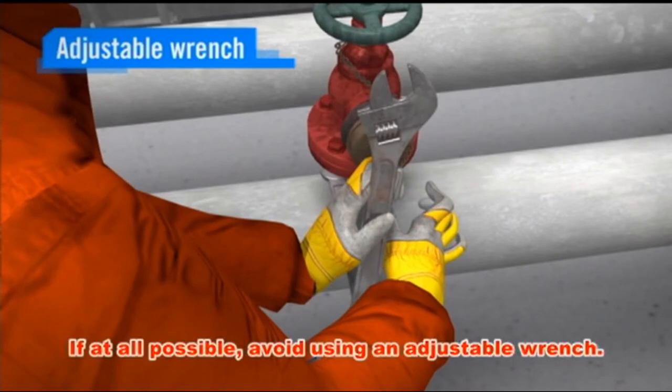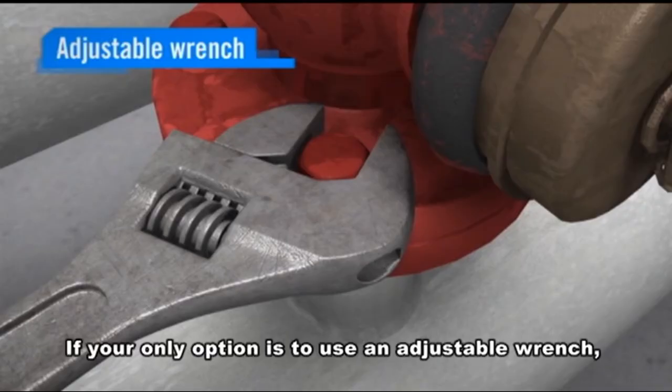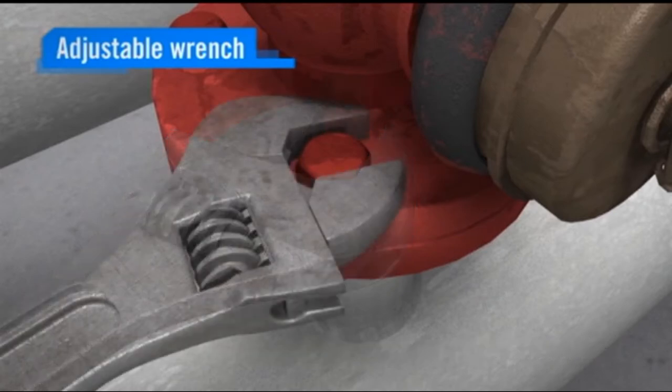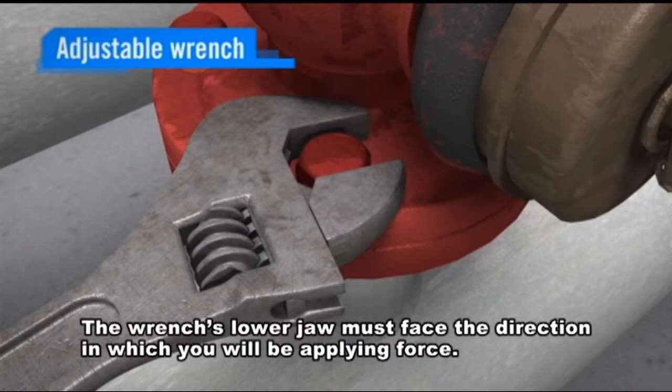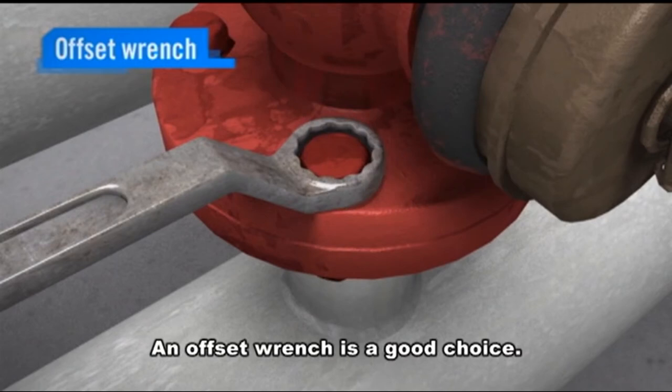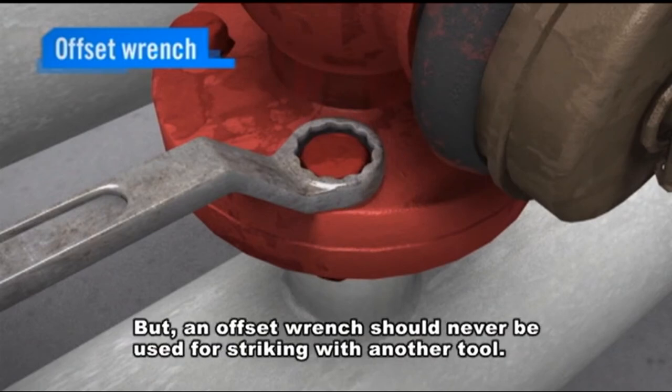If at all possible, avoid using an adjustable wrench. If your only option is to use an adjustable wrench, then pay close attention to the wrench's direction. The wrench's lower jaw must face the direction in which you will be applying force. An offset wrench is a good choice, but an offset wrench should never be used for striking with another tool.